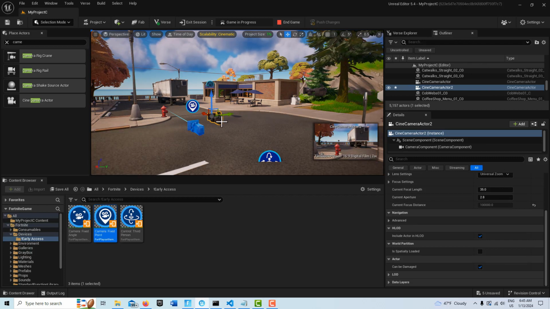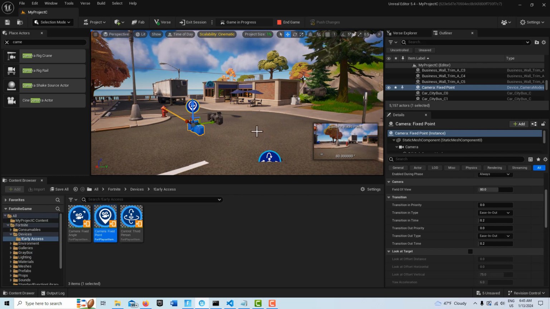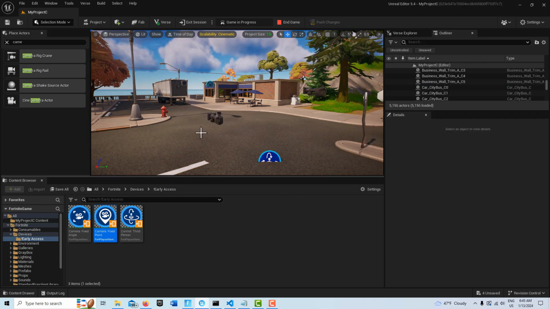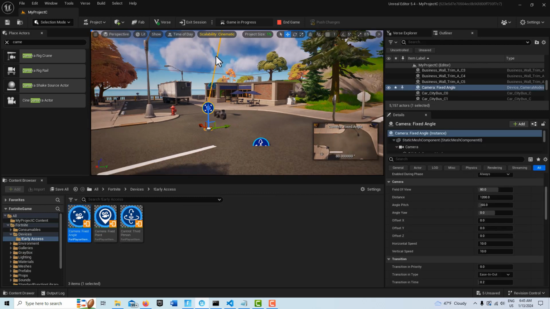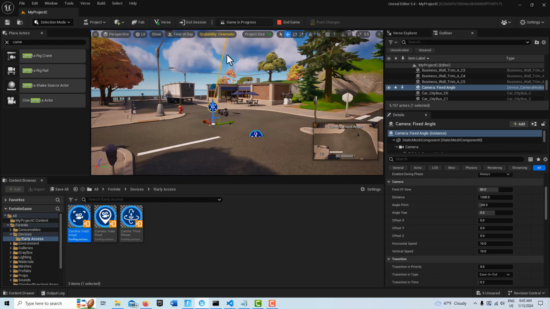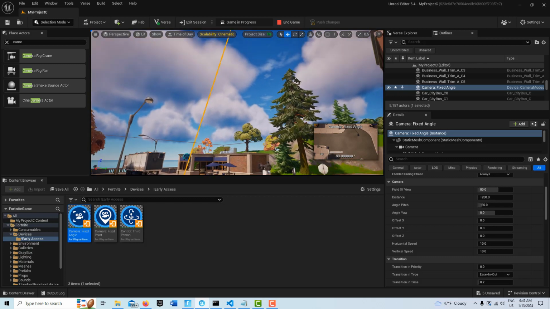That's the same functionality they have in Unreal Engine, though. They've basically brought Unreal Engine functionality into Fortnite Creative, which makes me think that Epic Games is serious about turning Fortnite Creative into a storytelling tool. But the main camera that I think is of even greater interest is this fixed angle camera. If this is essentially the player character camera, notice how it's not shooting off into the distance, it's shooting down here, meaning that this camera tracks the player character.